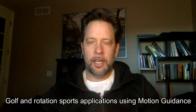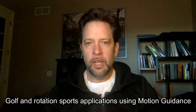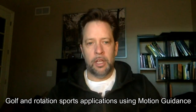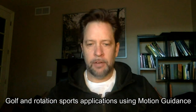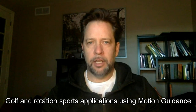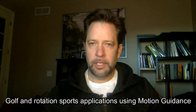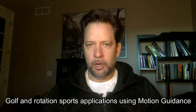Today, we're going to be discussing the topic of applications for motion guidance in sport, specifically for golf. We're also going to take a look at some other applications and walk you through ideas of how you can start branching out from just using motion guidance in a clinic or a gym setting and start taking it out into the world a little bit, maybe to local facilities with more sport applications, maybe even golf courses, because the motion guidance system is easily portable. You can take it anywhere. It's going to have a nice carrying case for you to travel with, with everything included. And we're just going to be using either just the laser for these applications with a single belt and a single mount, or maybe just a drop target that also comes with the kit.